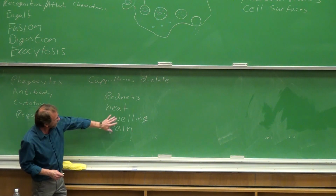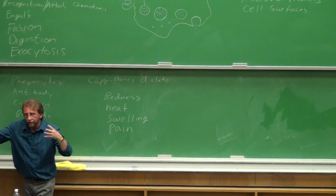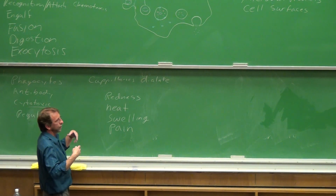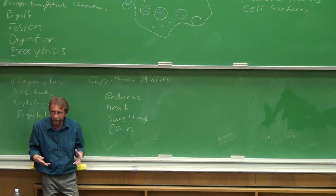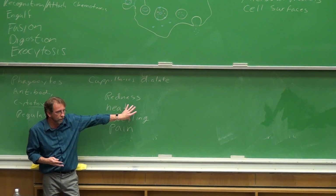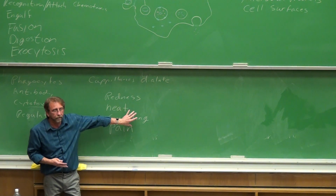So at this point now, what you've got going on is that the bacterial cells that are there are being attacked by the neutrophils. They maybe are also producing products. They're multiplying as well. And so you've got kind of a battle going on at this site with your immune cells, macrophages, neutrophils mainly, and the bacterial cells.